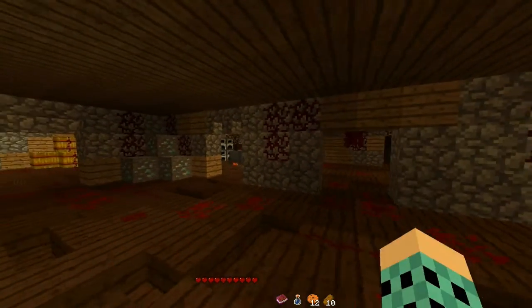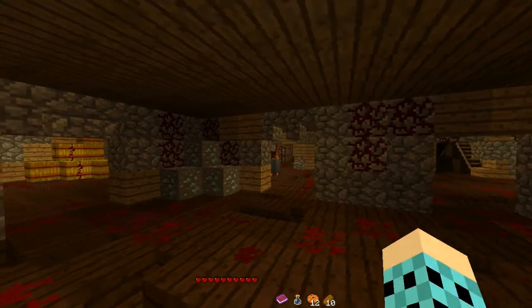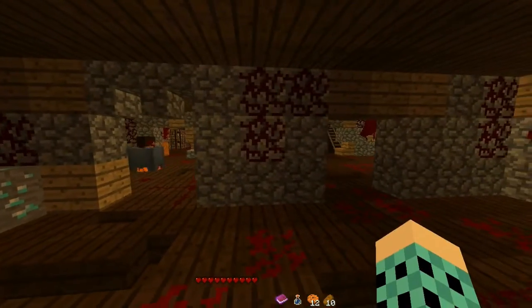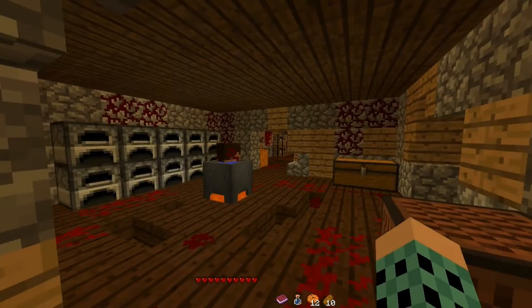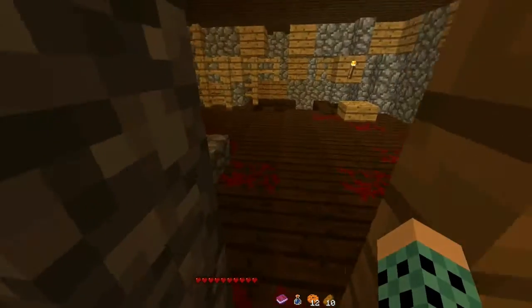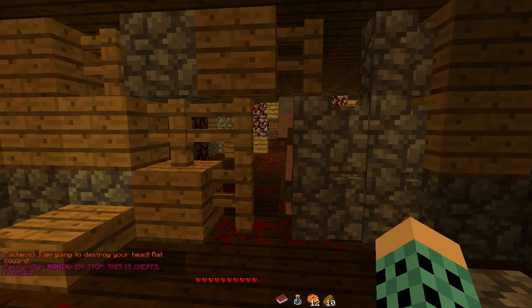Where is he? Ah, he's right there! I'm saying hidden. Where'd he go? I see him. No. Can I go in here? Give me. Oh. I'm going to destroy your head, rat coward.